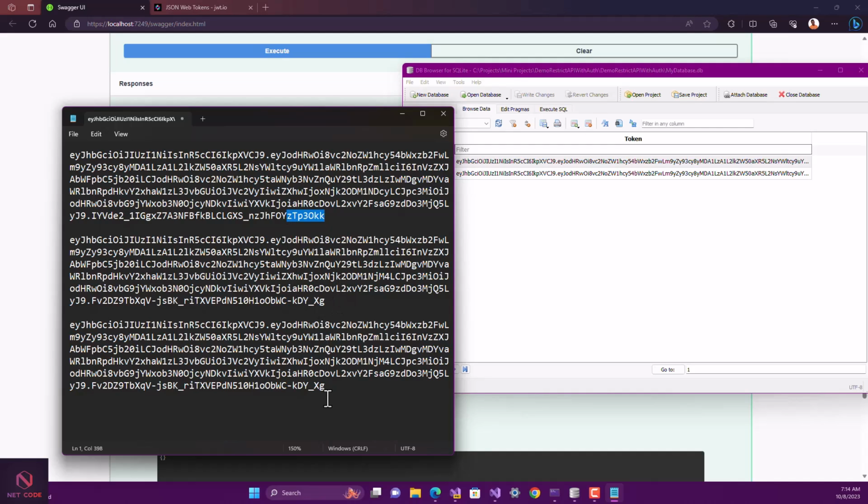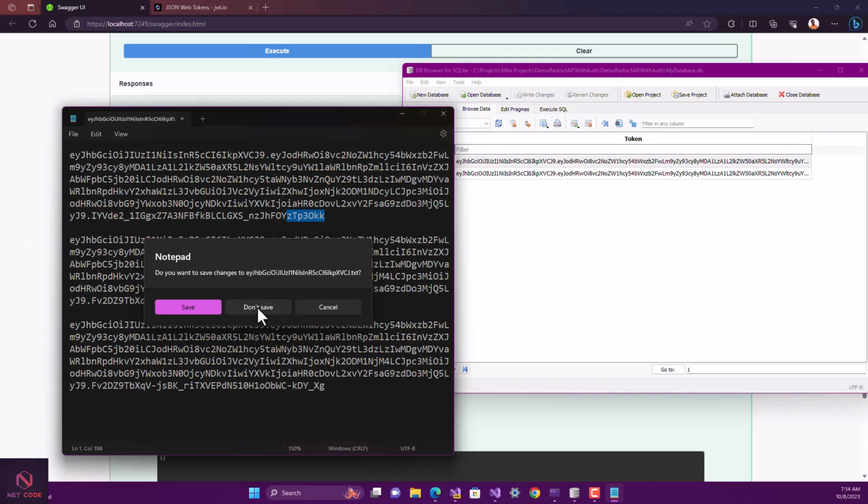So anytime the user logs in, a new token is generated, and it's going to overwrite what we have in the database and replace it with the current token that the user has created. So at any time we have one token for a user. No matter how many times you try to log in, you're going to have one token all the time. Now this is working.